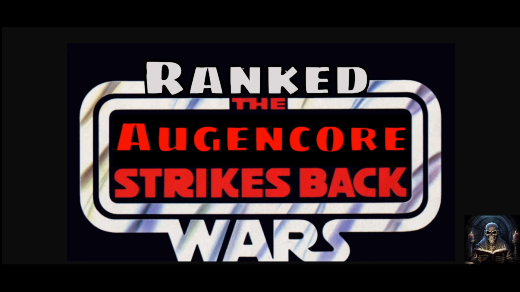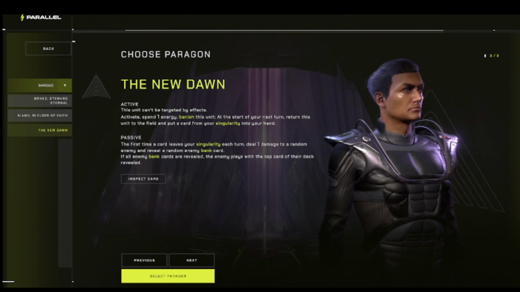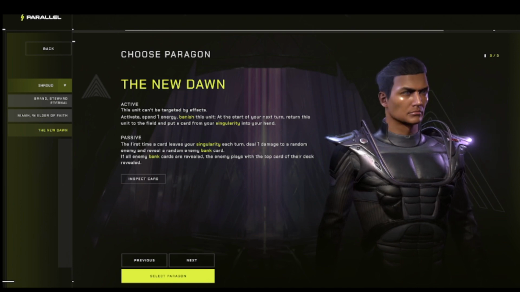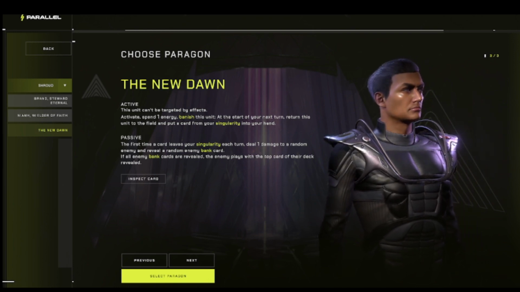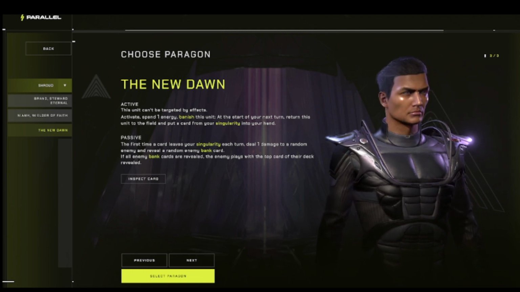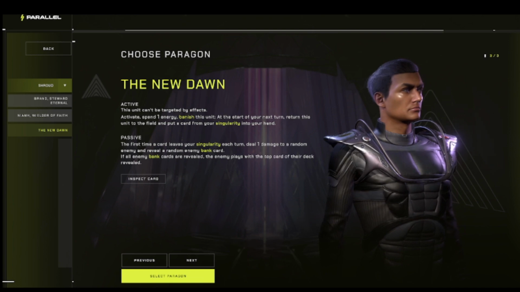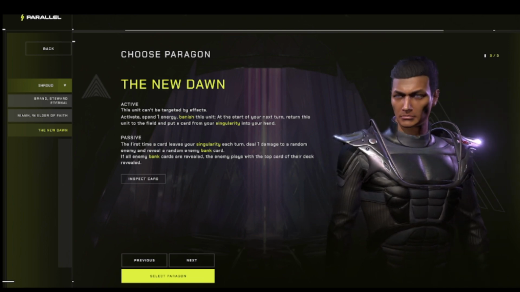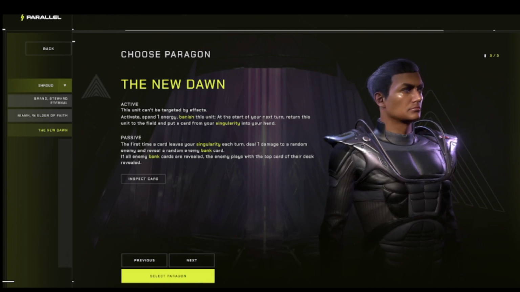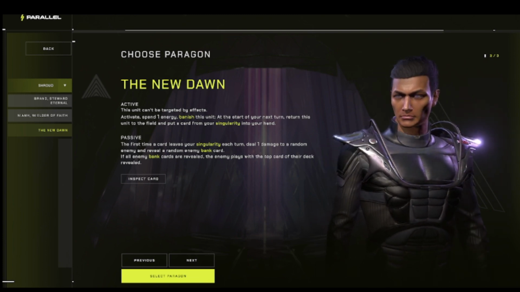Let's talk about the strength of New Dawn and also its weakness, and how we're going to use that to strike back against the New Dawn here. So here is the Shroud Paragon, the New Dawn. You can see the details for this Paragon. It is very, very powerful. Its active ability is that the unit can't be targeted by effects when it's played. It's a 3-3 unit. Activate, spend one energy, banish this unit, and at the start of your next turn, return this unit to the field and put a card from your singularity into your hand.